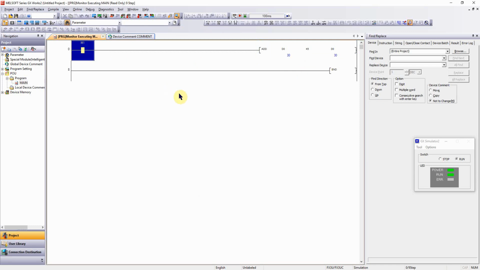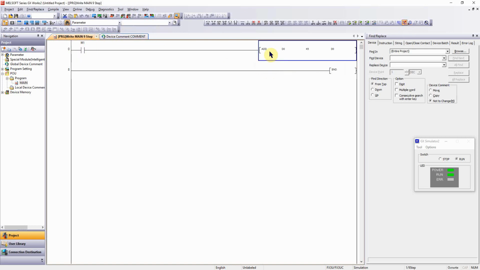So I'm going to go shift enter, and we can see that we're counting. The way this works is D0 plus K5, which would be 5, equals D0. And the next scan right away, it's going to say whatever's held in D0, which is 5 from the last scan, plus 5 is 10, equals D0 again. So each scan it's incrementing by 5. So that's an addition. Last time I tried this, it didn't work well, but we'll try it anyway.